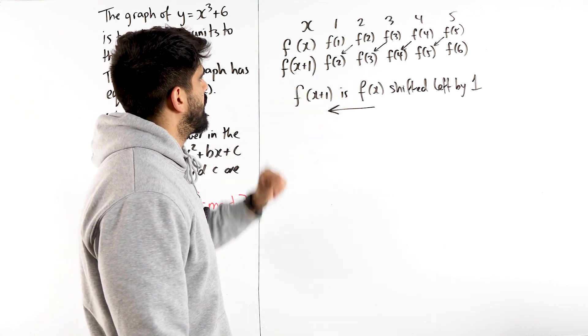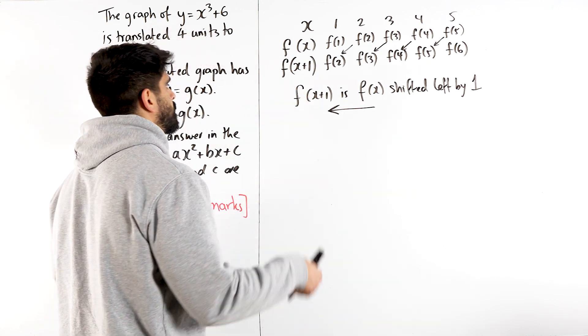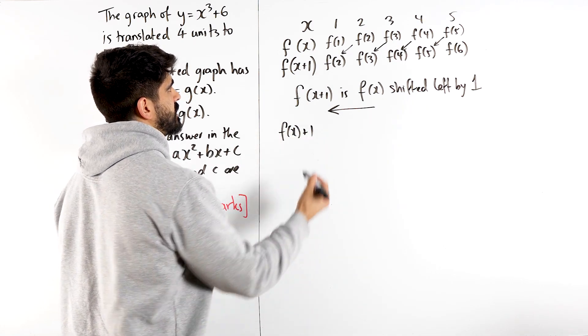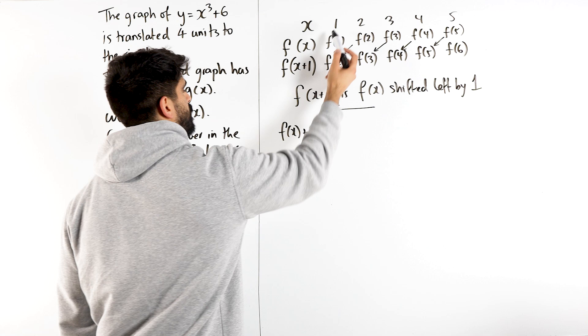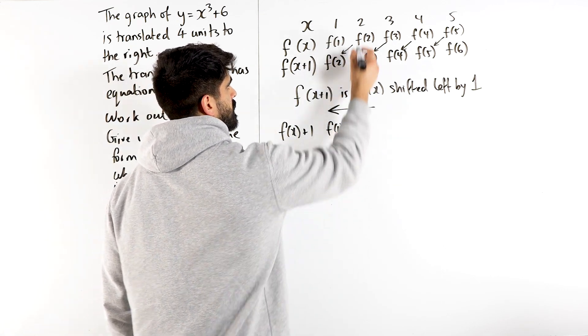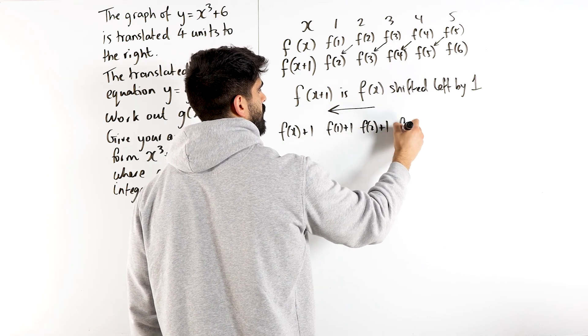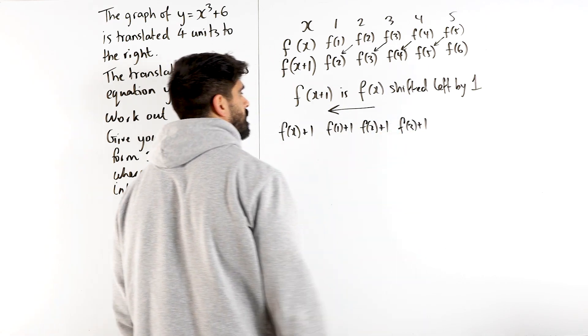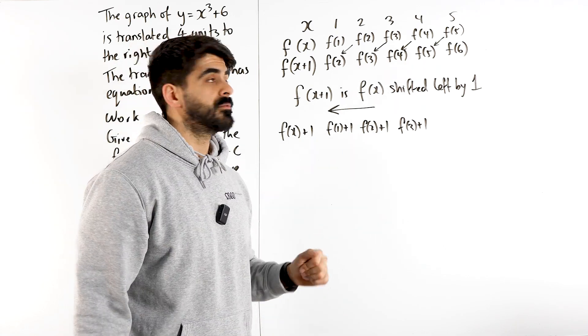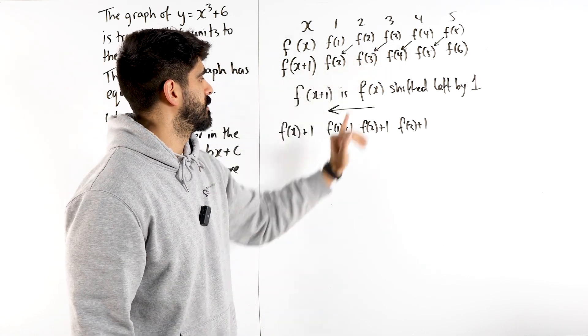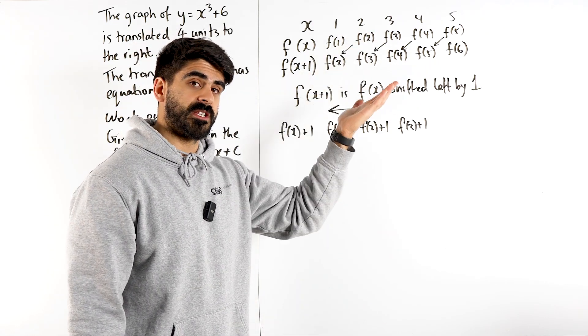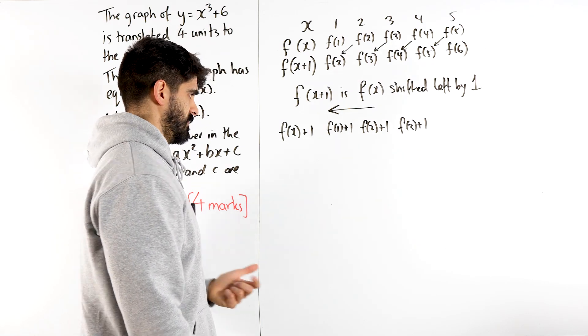Now, if I had a plus 1 outside, like this, then actually it's the exact same as all of these. So if you put f of x, 1 into here, you would get f of 1 plus 1. Then here you would have f of 2 plus 1, f of 3 plus 1, etc. It's just the exact same, but we're adding 1. Remember, these are going to be the y values. So we have the y value of the original, we're just adding 1. All it's doing is it's moving it up by 1.